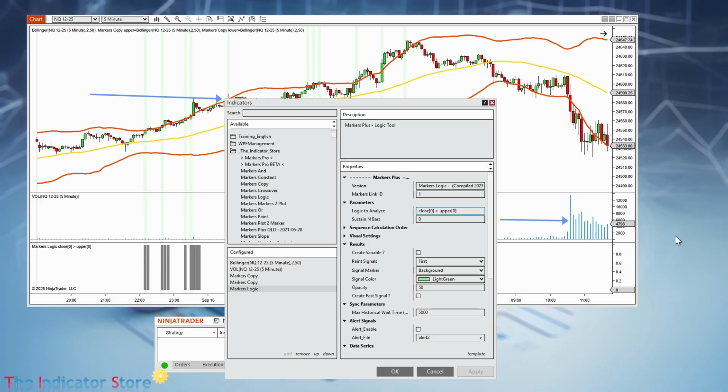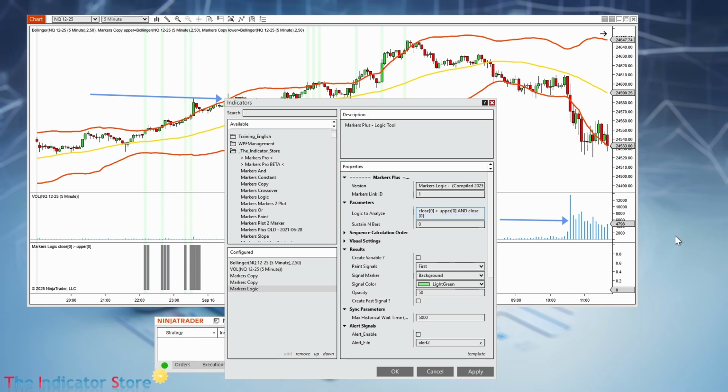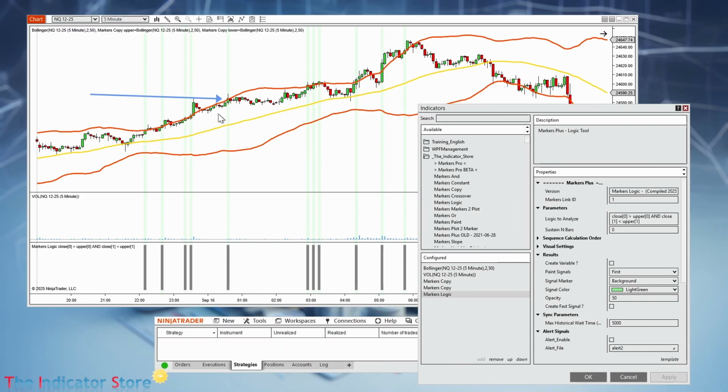So, and the close one bar ago is less than upper one bar ago. Sorry, the close one bar ago is less than the upper one bar ago. Okay, now we have even fewer combinations.